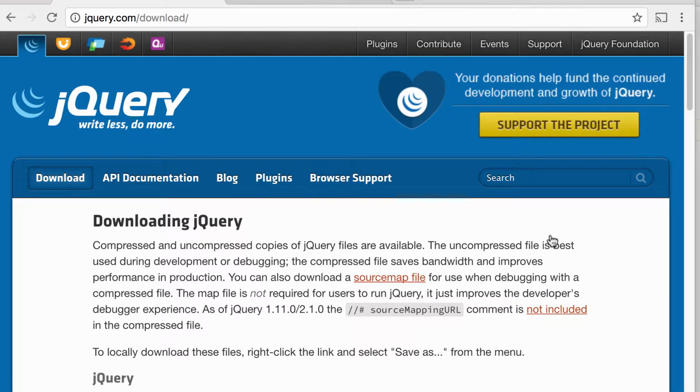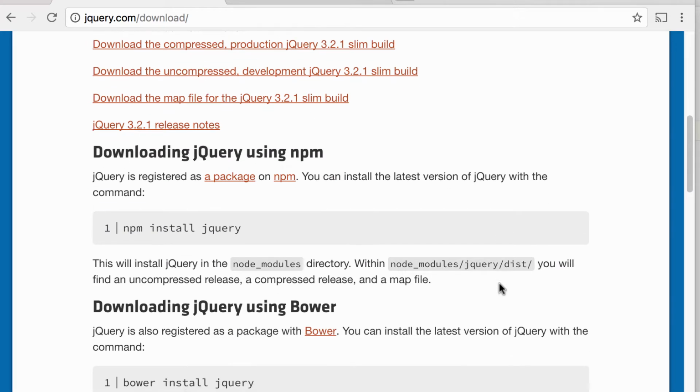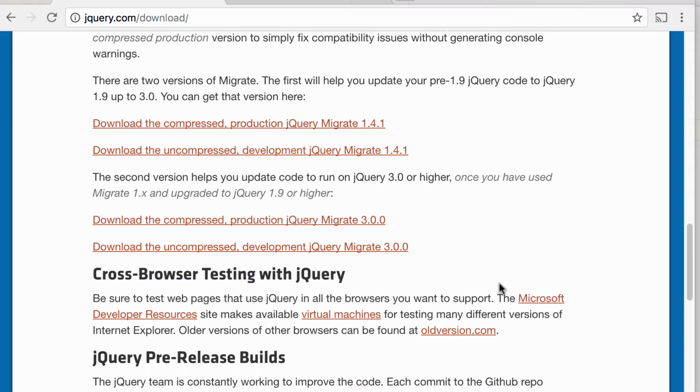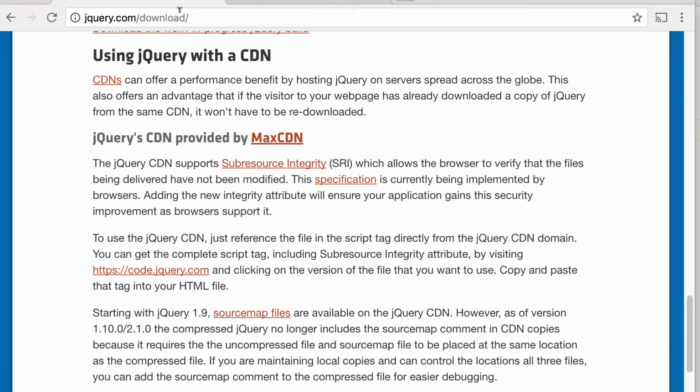And there's a lot of things I could say about jQuery, but here's what I'm going to do for this particular demo, just to keep it short and sweet. jQuery is already hosted on a number of web servers, including Google's, and we're just going to link to theirs. We're not going to download anything. We're not going to put anything in our folder. We can, but I'm just going to scroll down on jQuery.com, and then I click download. I'm going to scroll down until I see the section using jQuery with a CDN.